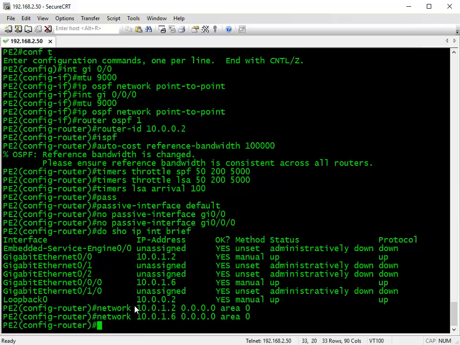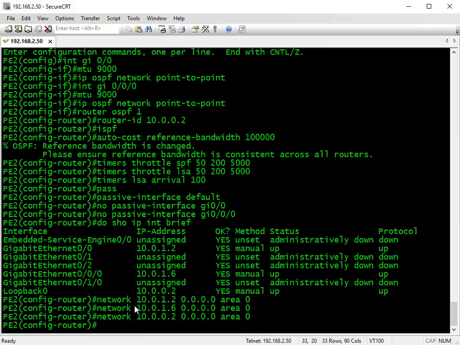Now, one thing that is important to mention, and not a lot of people actually understand this, when we put in these network commands, we're actually not saying that we're going to advertise that network. This is just basically saying that we want these interfaces to participate in OSPF in area 0.